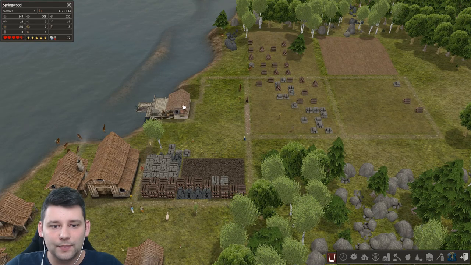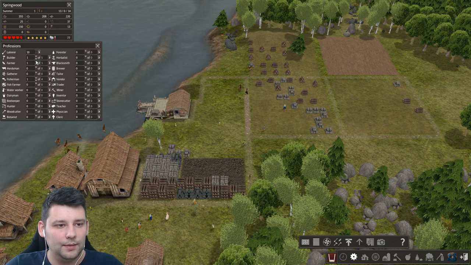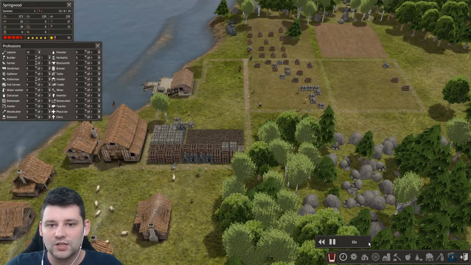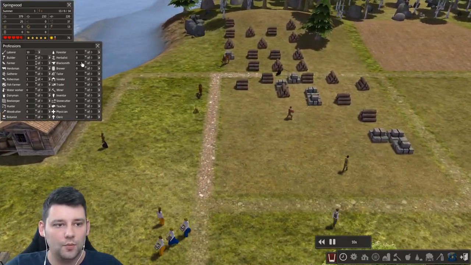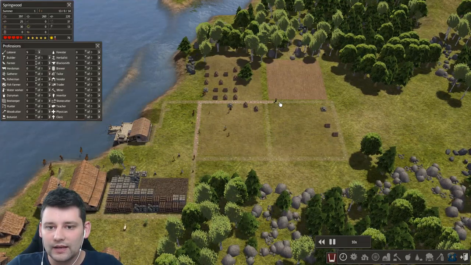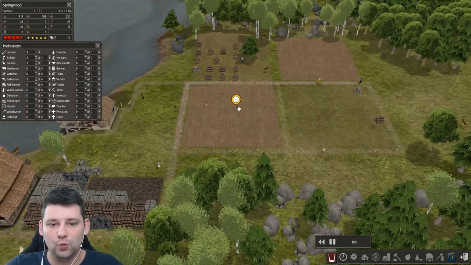So as the builder, have we still got the builder going? Builder going, yeah. Let's speed up time. Get some of this stuff done. You can see the builder now at the moment. Right, I'll hire another builder. Let's get the time going. He's now going along and kind of making our path super sweet.